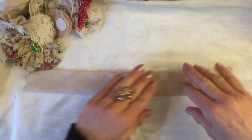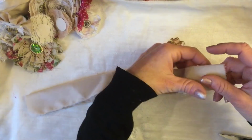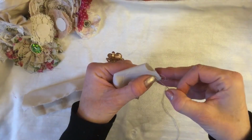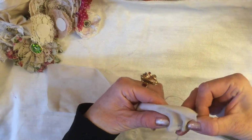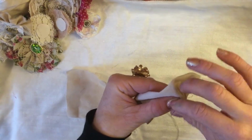So what we need to do first of all is literally just fold the fabric over, and we're just going to do a running stitch just along the bottom.